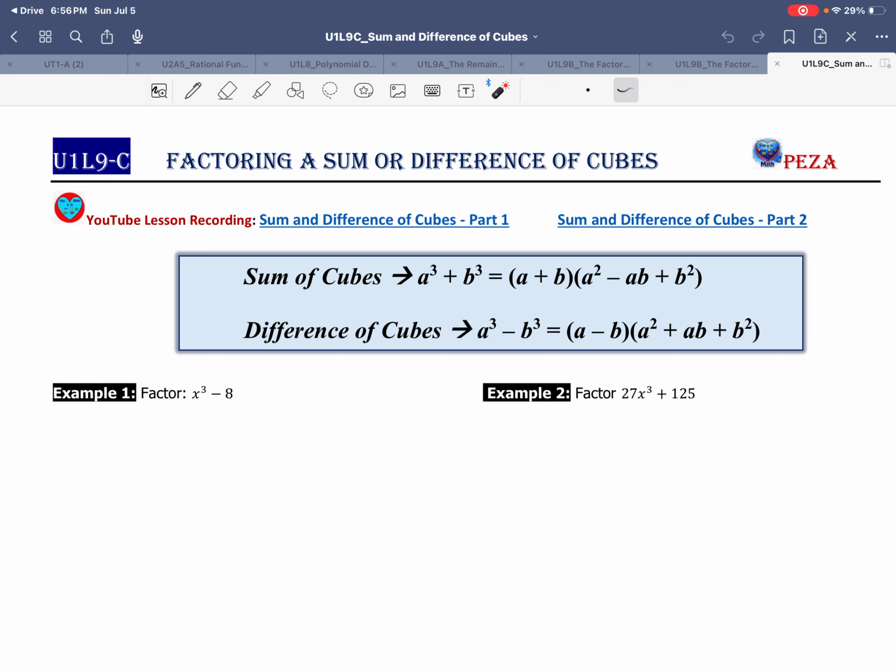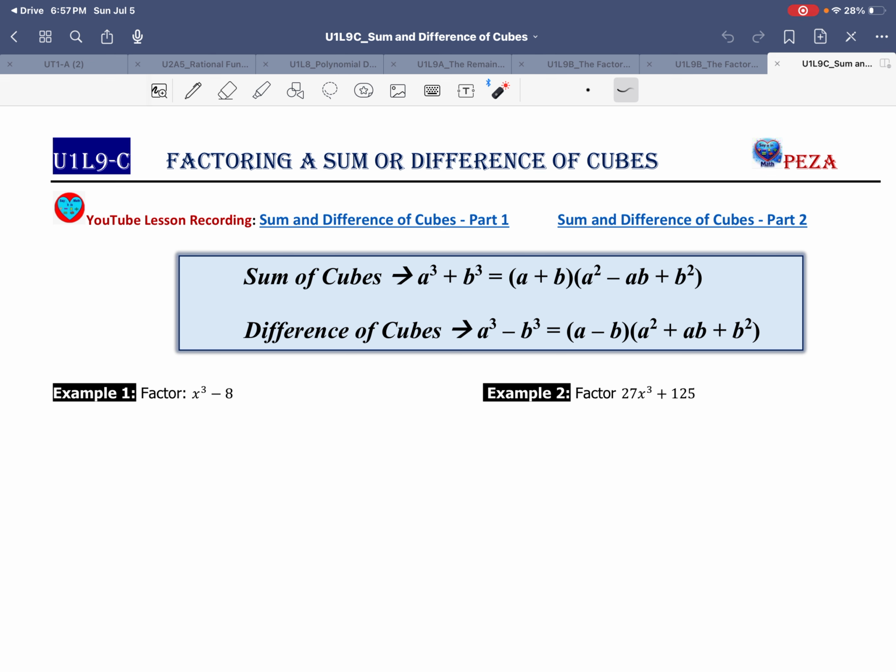We are going to explore a very interesting factoring technique called factoring the sum and difference of cubes. Now that we have learned the remainder theorem and the factor theorem, we have powerful tools for factoring polynomial functions of degree 3 and higher. And today we'll look at another special type of polynomial, one that can be factored by using special algebraic identities. More specifically, we'll learn how to recognize and factor expressions that are the sum or difference of two perfect cubes.